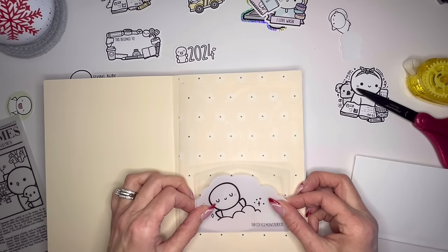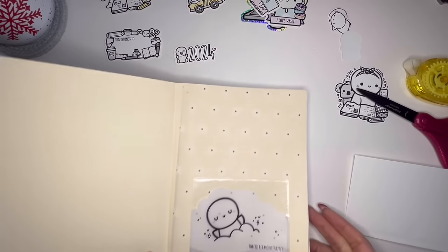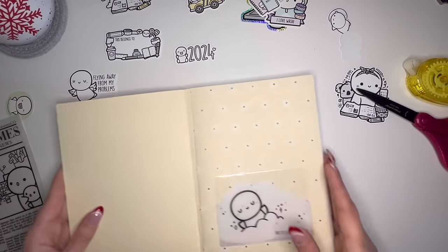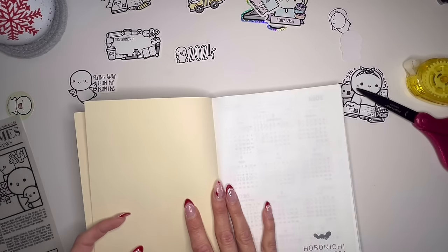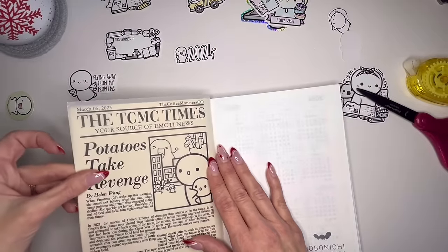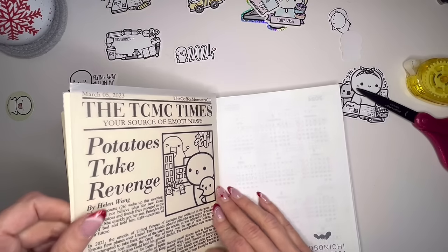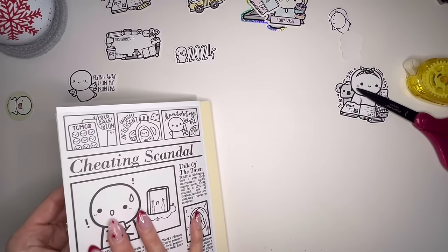Is that straight? I don't know. Okay. I think it's straight. Probably not. No, it's not bad. Okay. Ooh, so exciting. So that's trash. Now, what is it going to do on this side? All right. Should we stick down my other vellum? And then this one, I'm just going to stick it down, and then I'm going to trim this one off also. This one might be a little skinny. I feel like, do we want it to be white? Like that? I feel like that looks more like a newspaper.